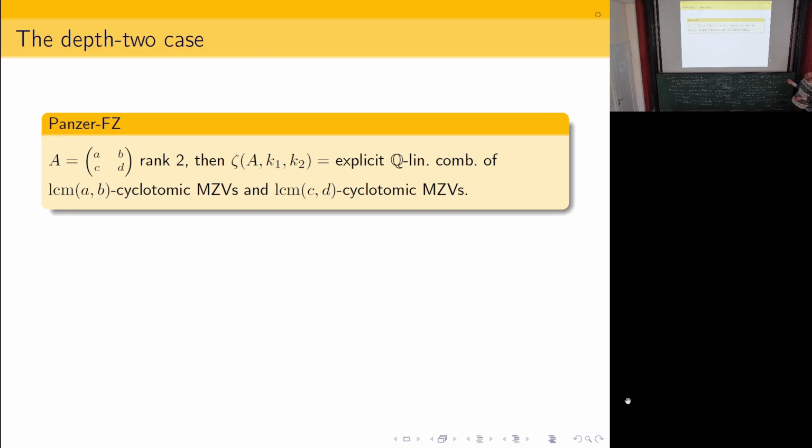Yeah, I think the original computation of Clément, I'm not quite sure how he did it. Okay, so the first result is the following. So you look at 2 by 2 matrices, and you can really do things completely explicitly. So this is, if you want, quite elementary. And you can do better than Dupont's conjecture because you have that all conical sums are explicit Q-linear combinations, so you just need Q here, as you asked, of either LCM of AB, cyclotomic M series, or LCM CD, cyclotomic M series. So you don't need the LCM of A, B, C.